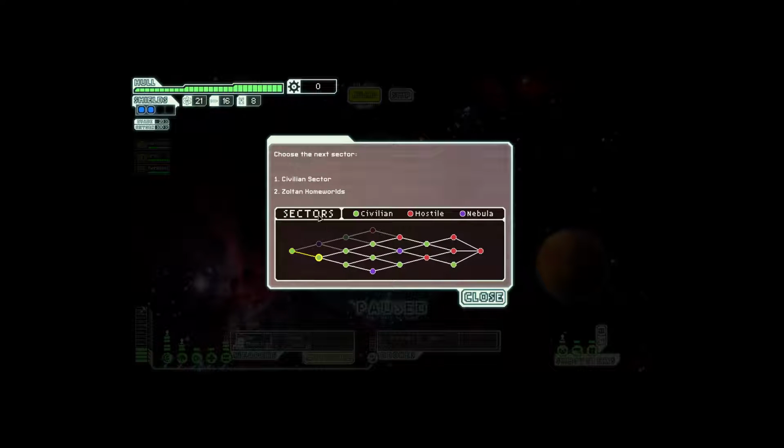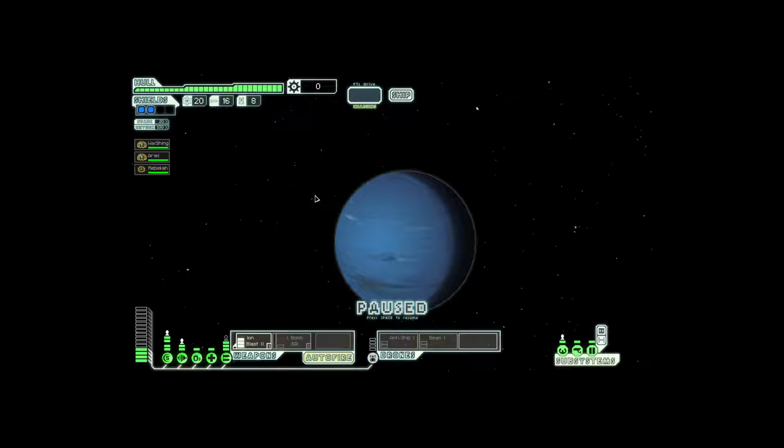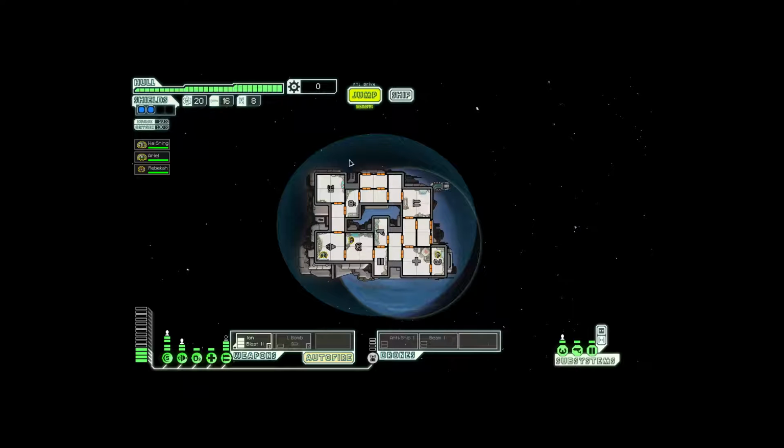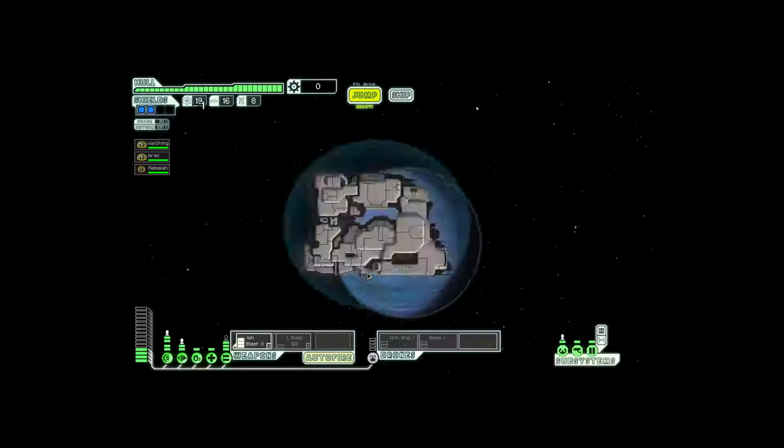Alright, so we can either go to the Zoltan homeworlds or the civilian sector. I haven't had any problem with the Zoltan so far, so let's go to the Zoltan homeworlds. You're far from Federation home space here in Zoltan territory, and it's not clear whether the authorities will have any goodwill remaining. Still, you continue to push forward. Can't go to the store, don't have any money.